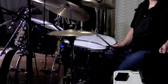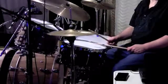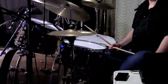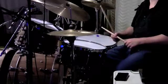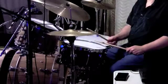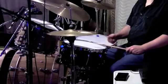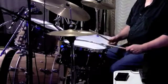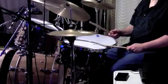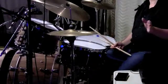Then on the last 2 bars of the chorus line, 1, and 2, and 3, and 4, and. So that's going to be bass drum on 1, 3, and a 3, and the and a 4. So that's going to be 1, and 2, and 3, and 4, and 1, and 2, and 3, and 4, and. Right? And the very last bar of that is a dotted 8th note and a 16th note.